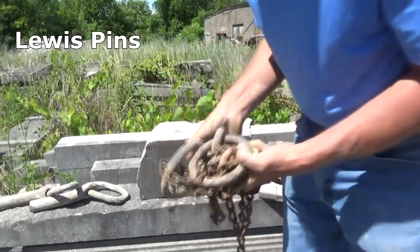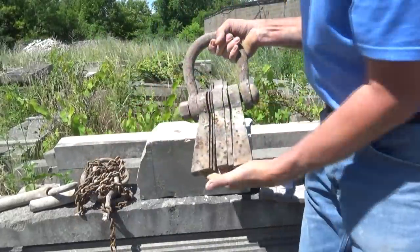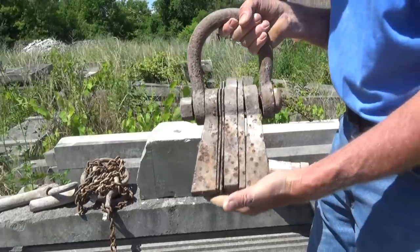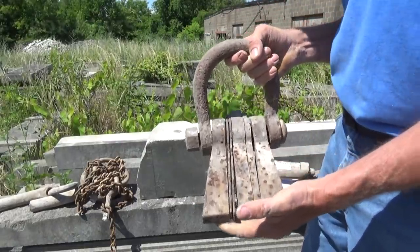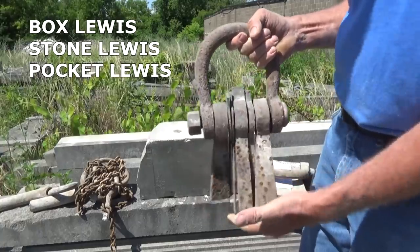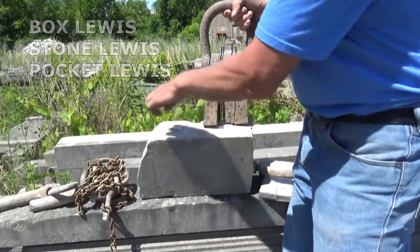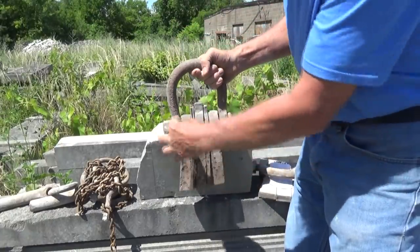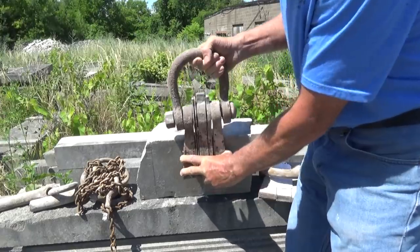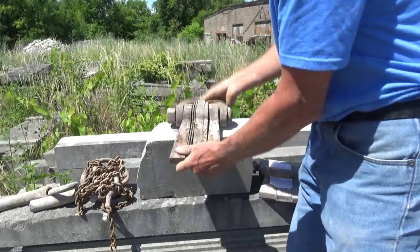They're called Lewis pins. See that? They also have another type of pin, which is called a box Lewis, or it could be called a stone Lewis, or a pocket Lewis. And this was what they would do: they would drill a hole in these big columns. They'd take this apart, stick it in the column, and bolt it together. And when they picked it up, this one here will pick up 5 tons of stone.